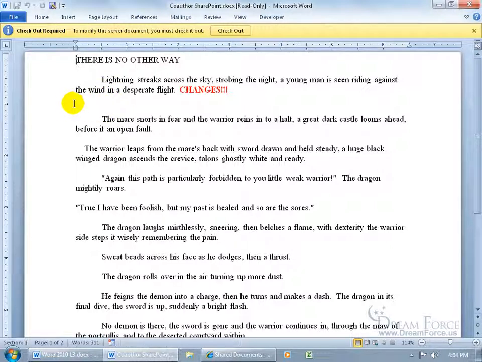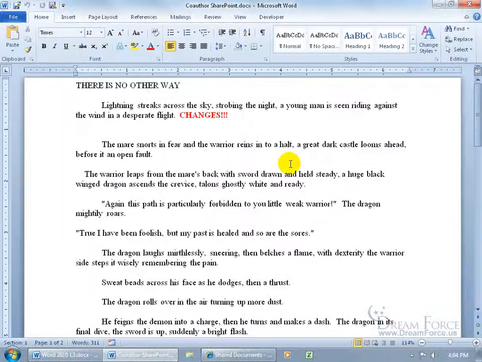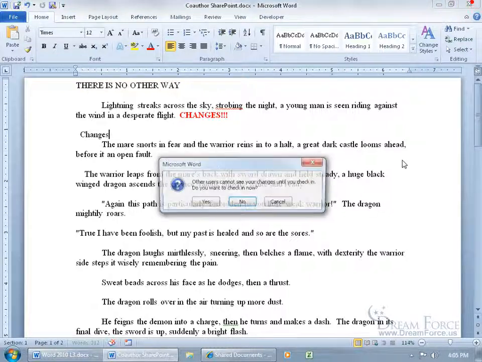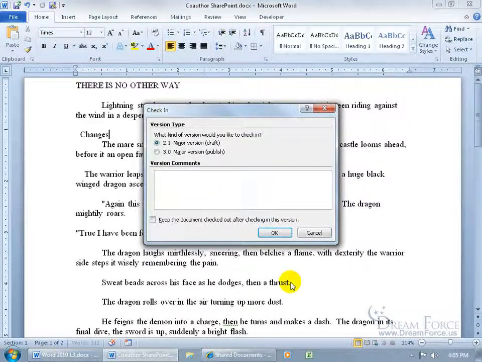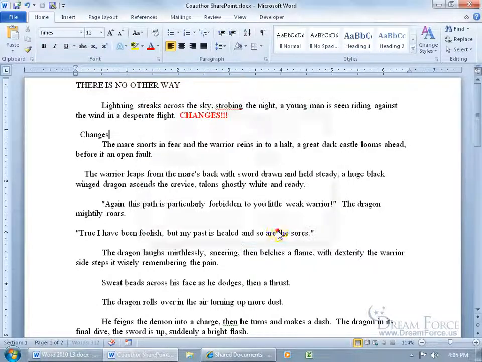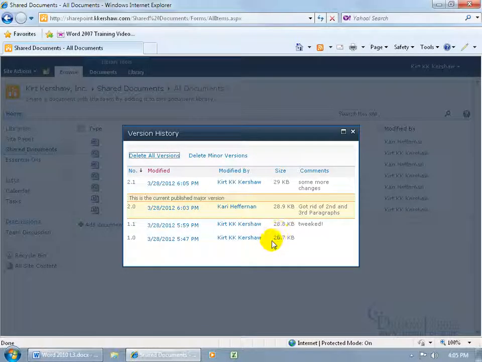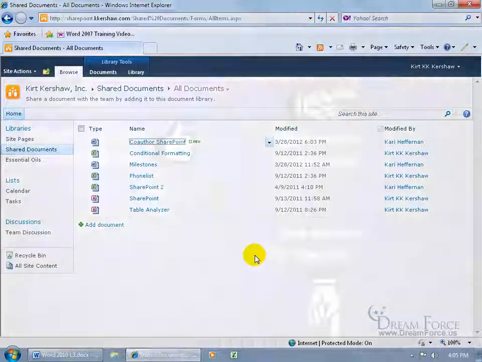She got rid of the second and third paragraph, a little bit of white space there. And if I want to make changes to it, then I can go ahead and check it out, which I can because she checked it in. So it's not giving me any errors, okay? And then when I'm done with any changes, deleting, adding text, I can go ahead and click Save, Close Out. I do want to check it in now. And this can be a major version, minor version, some more changes. Click OK, and there we go. We added our change to it, minor change. In any case, you get the idea.